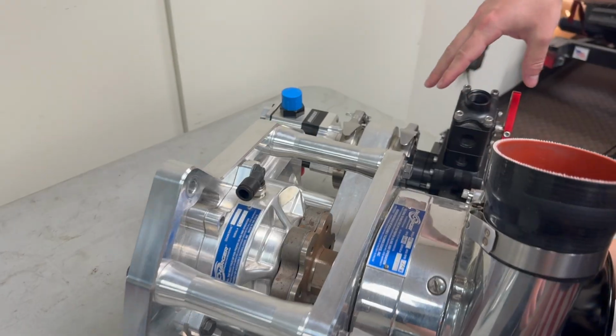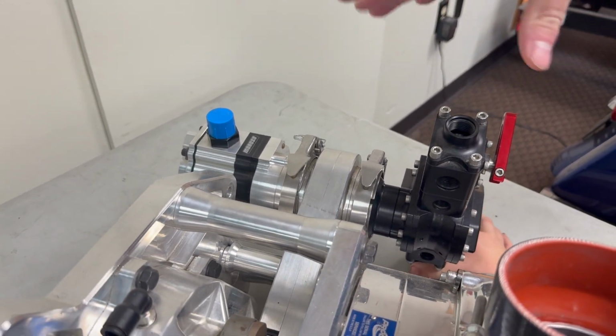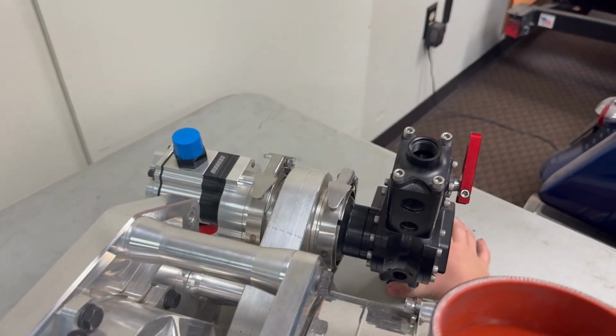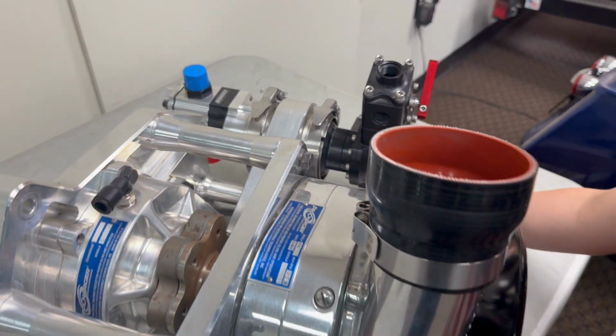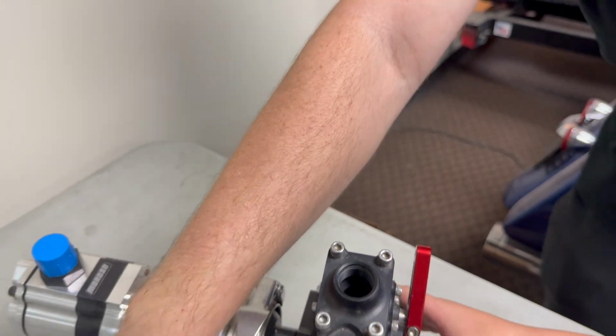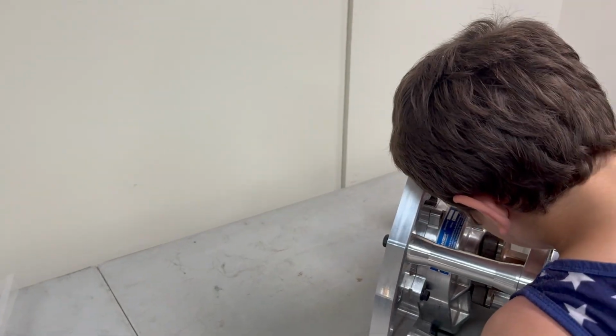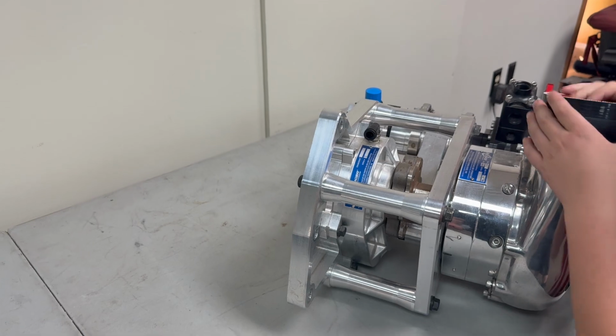So that's a fuel pump. You can run your different accessories that you want off the crank drive. So your fuel pump, your power steering. I'd always wondered how that kind of worked. Is this a jack shaft? There's a small belt in there. Yep, there's a jack shaft. Okay. I always wondered how that worked. Never made sense to me. I kind of just assumed you routed the belts around everything.